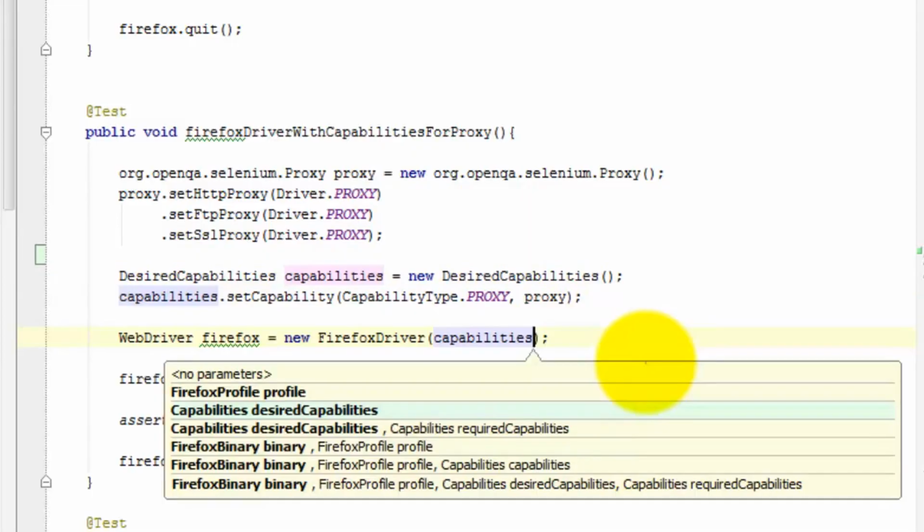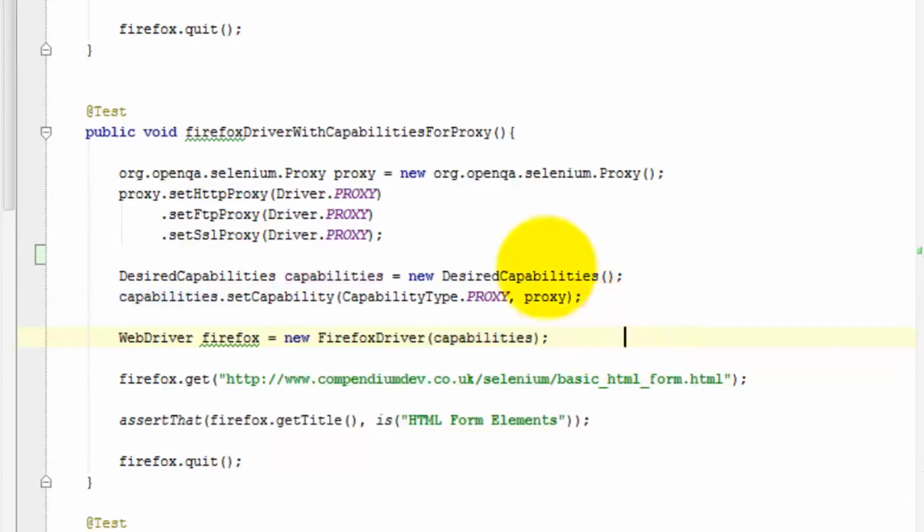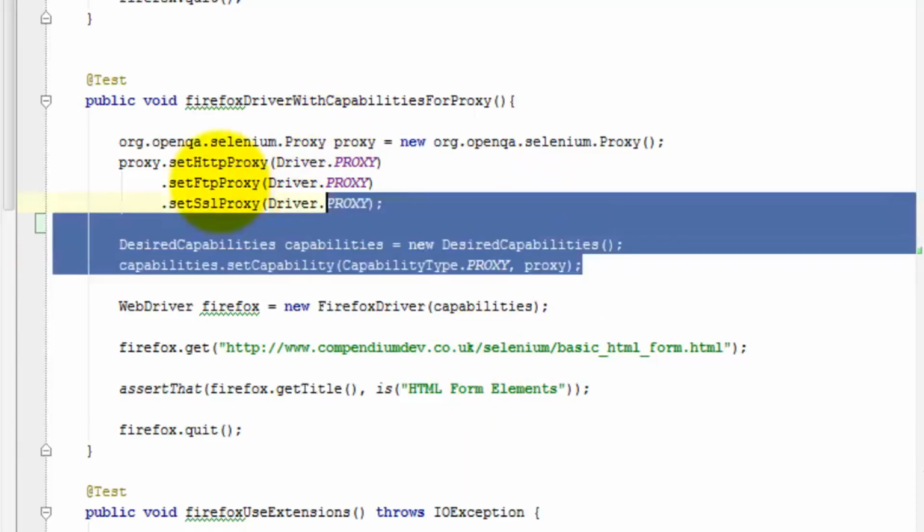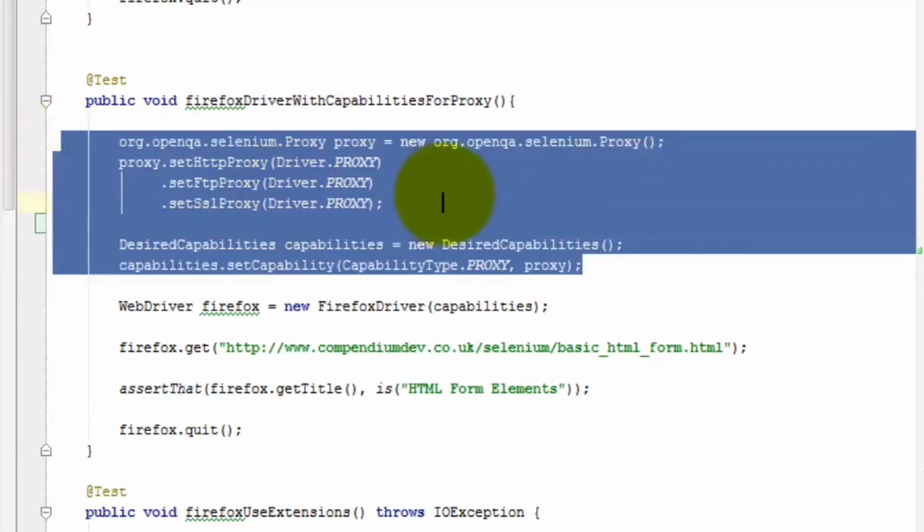And remember, if I needed to, I could add the profile and the capabilities. So let's have a quick look at this. Now on Windows, I normally use Fiddler as my proxy. And the newest version of Fiddler now picks up the normal Firefox traffic, the Opera traffic, pretty much everything else. So I don't really have to set up the proxy in advance if I'm using Fiddler.